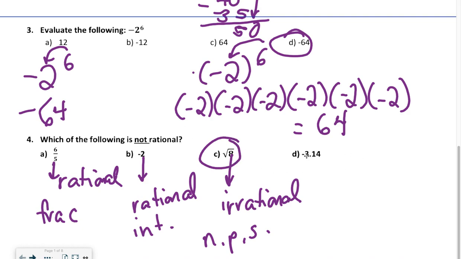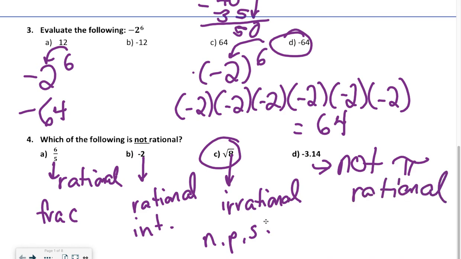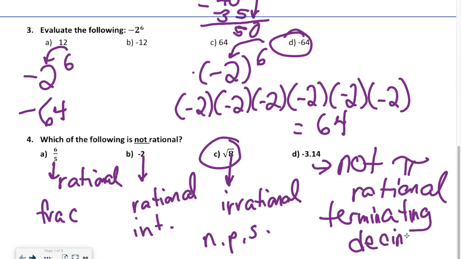A lot of people think that 3.14 is pi. It is not. It is just 3.14, which we round the digits of pi to. This is not pi. Don't think they're the same. So this is rational. It is a terminating decimal. I want to write terminating decimal, but this isn't letting me. It is terminating decimal. Okay, it would have to say pi for it to be pi.